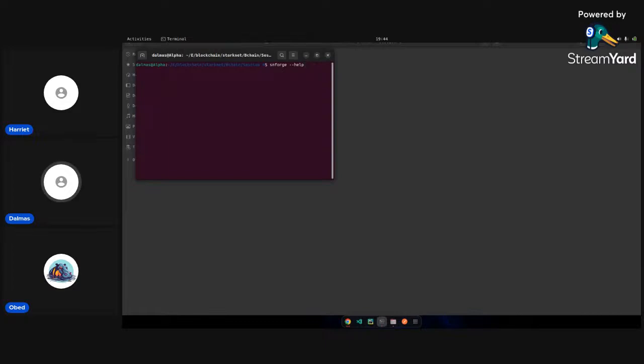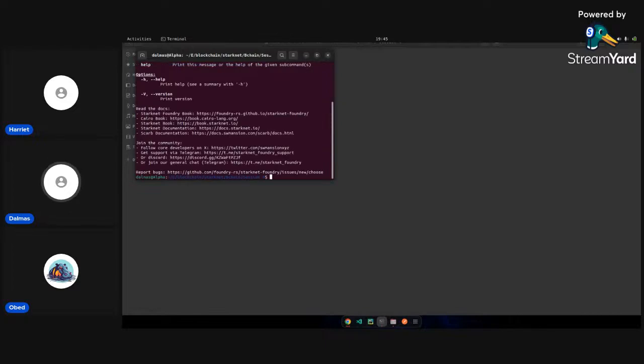Scarb is also useful here, and you can use it to do the same. It also shows other functions that Scarb has, including scarb fmt. We didn't use scarb fmt, but it helps you to format your Cairo code. Sometimes your VS Code might say, no, I'm not going to do IntelliSense for you today, I'm just going to relax. So just use scarb fmt. I'll illustrate that as we go on. But for now, let's see what snforge has, and actually it comes with some docs here.